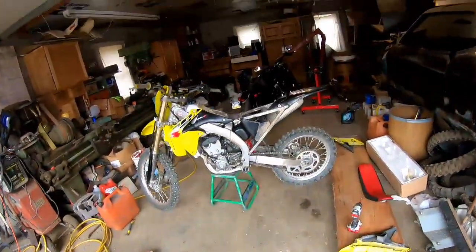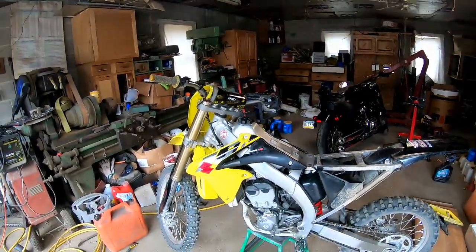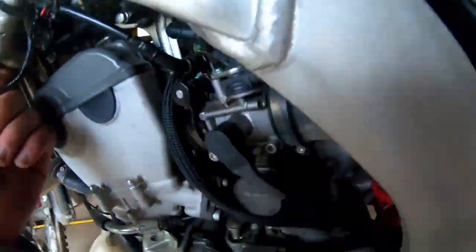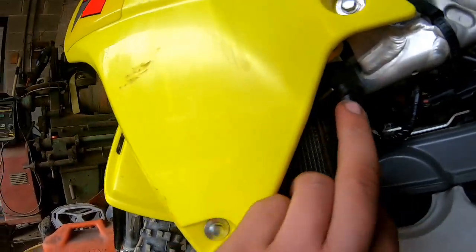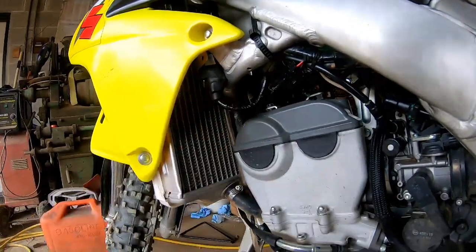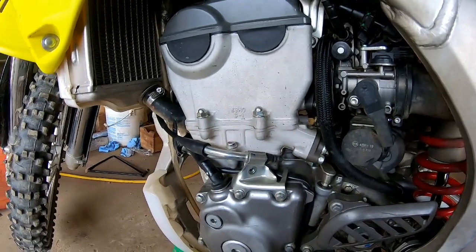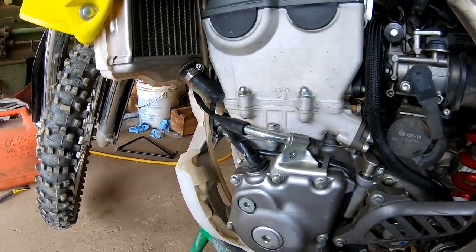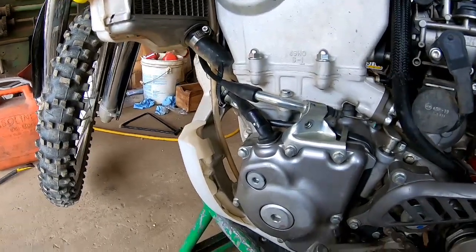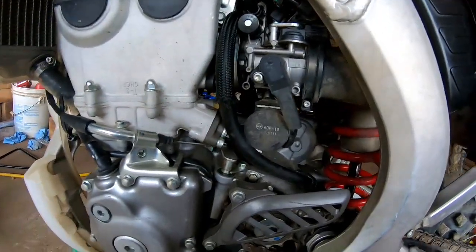But if not, I'll just start it, let it warm up, shut it off, and then smell the oil, because I'm just trying to make sure it's all good. Now the cool thing about these bikes being fuel injected is this clip right here. I can pull that off and plug in an adapter instead. It came with two little shorty adapters, a lean plug and a rich plug. You just plug it in. It's all electronic. It completely changes your fuel map on the bike itself, and it makes it really cool.